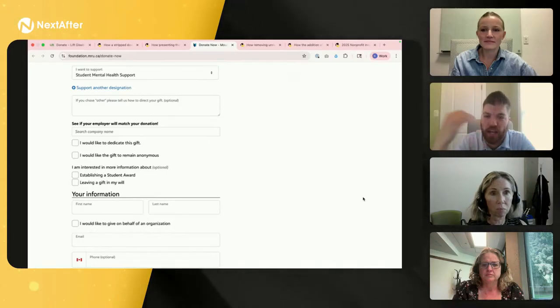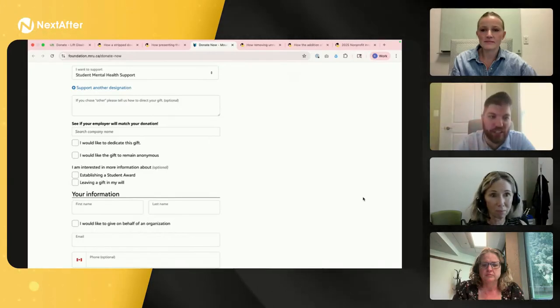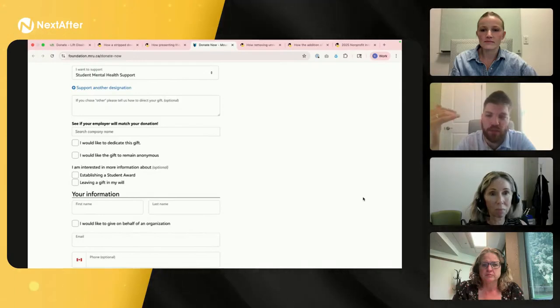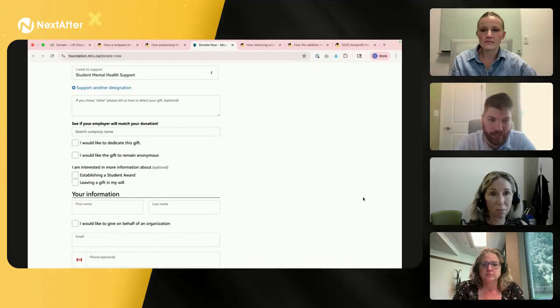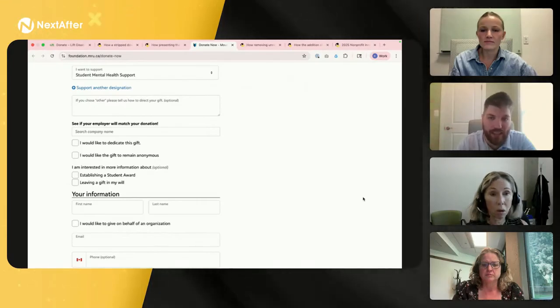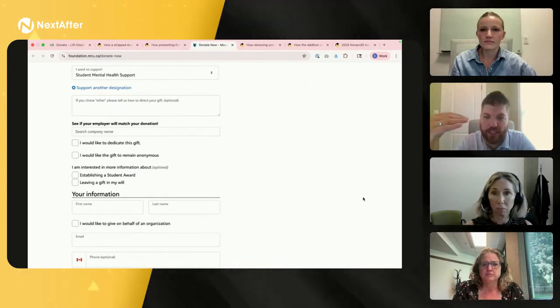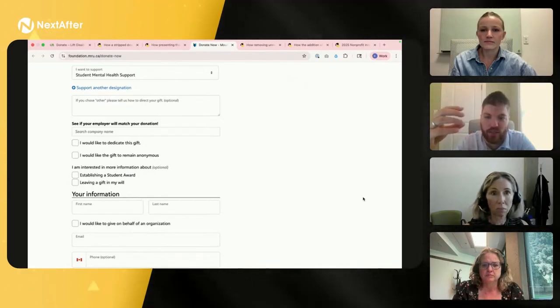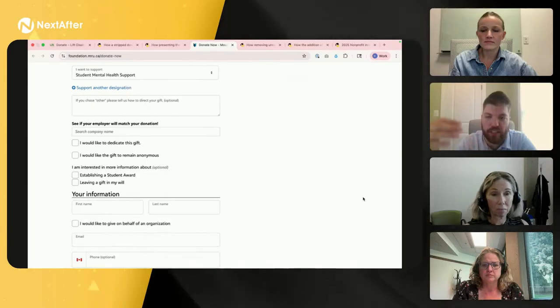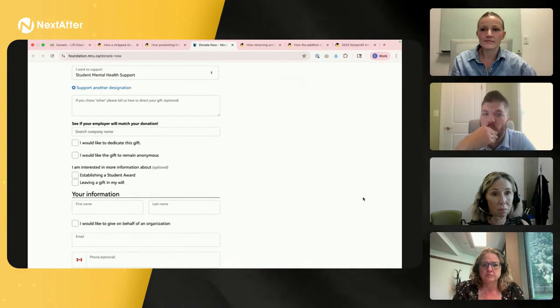And so you're definitely putting all of the power in the donor's hands, but that can oftentimes end up in confusion about what is the next step that I would want to take. And so that's where we think you could test around moving some of these things, like the different designations, right?